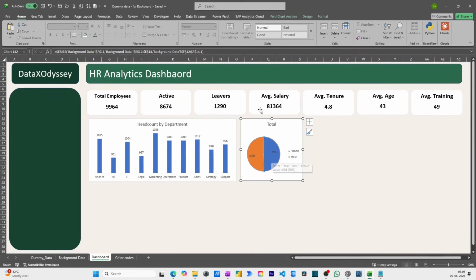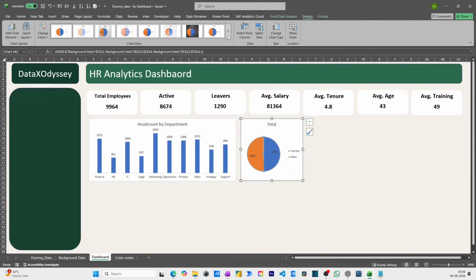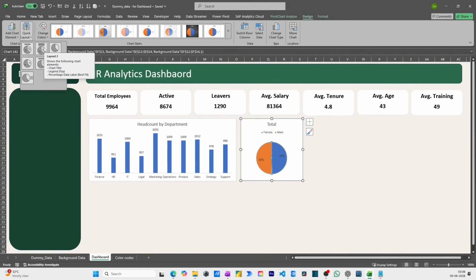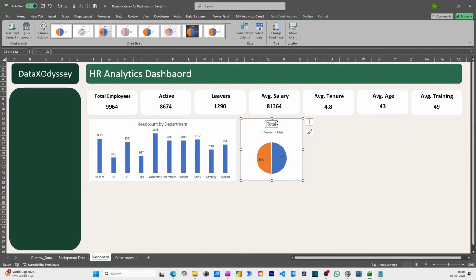Add data label and we can change it as well from here. Quick layout and we'll see which one to take. Male female, it is showing number. Or we can take this one, yeah, that's fine. And then we'll remove this total because we can see it clearly.